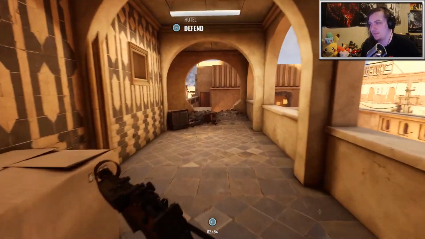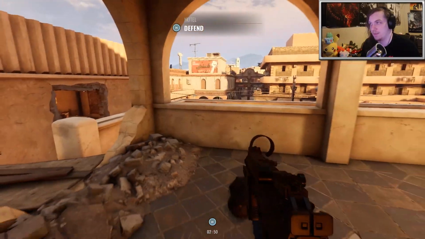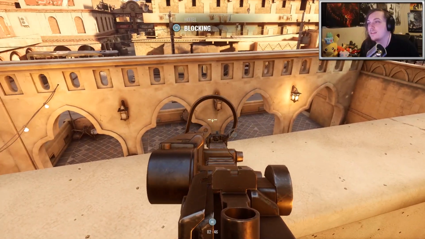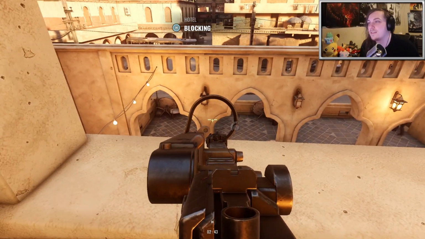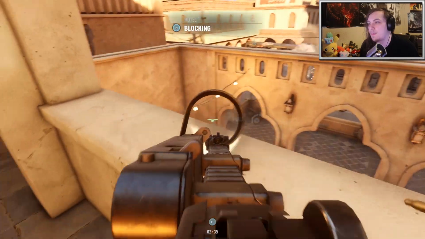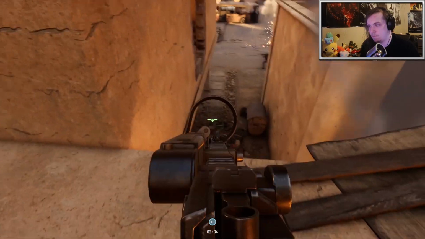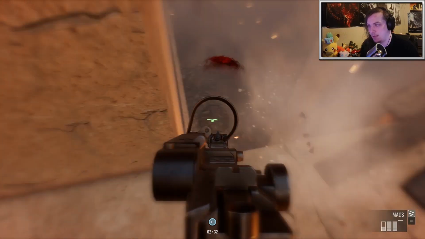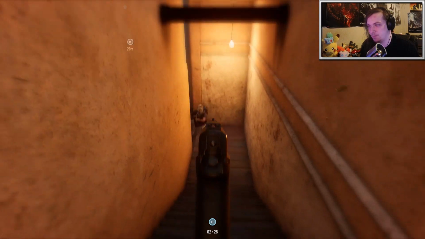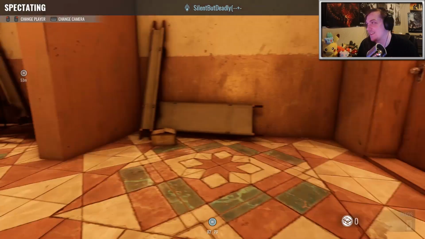Alright, so now they have another vehicle. I don't know where that vehicle's going. We have to defend the hotel. Alright, so I'm just gonna stay up here. Might as well stay on the second floor. There's the Jeep. How did he freaking know I was above him? Die! Oh no! I don't know what the hell's going on.